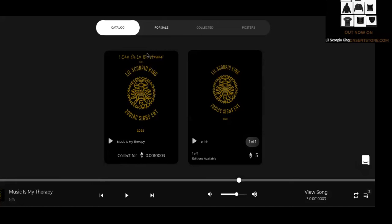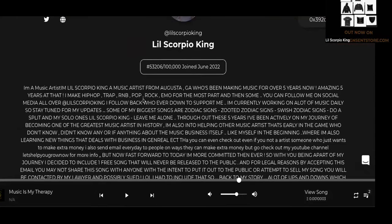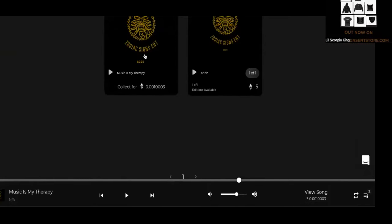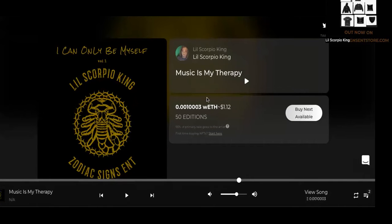And you should have come here from a link. So I will show you, if you come here from a link, then it will pretty much put you straight forward to it. But if you just search it up, make sure you get this one. So this is pretty much my page and stuff. I'm going to show you how it will look as well. But this is the NFT that I'm selling right here.